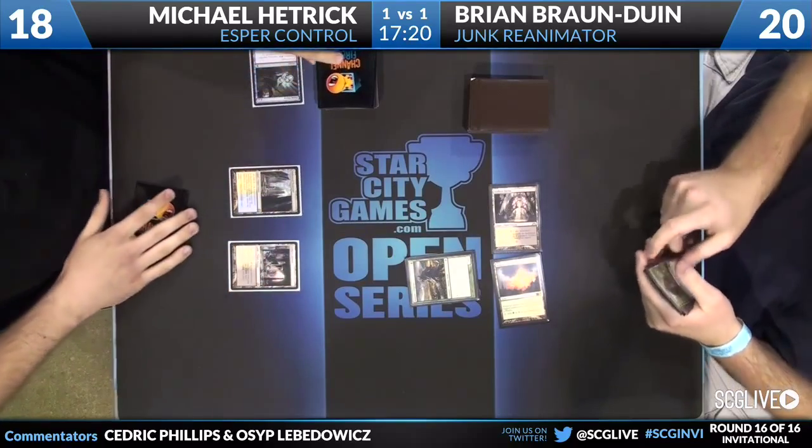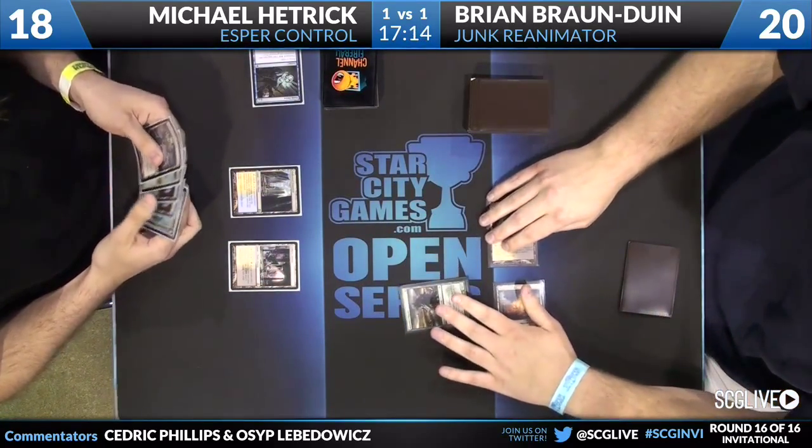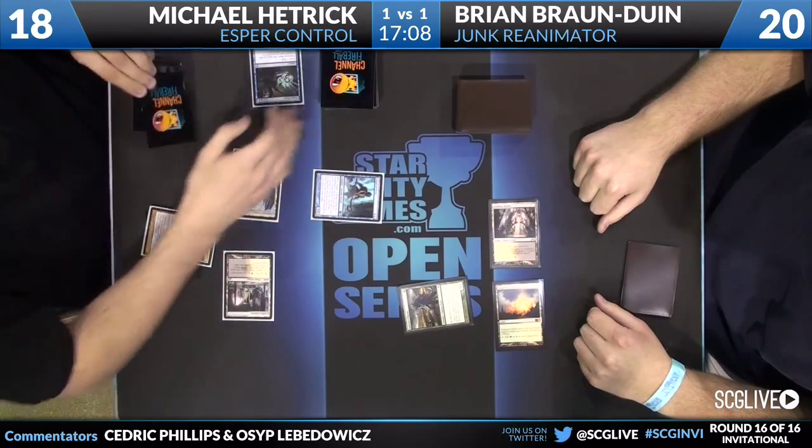a Think Twice, as Braun does have a Malik Sovereign to play. He's going to draw a card. You see a couple cards here: Restoration Angel, Azorius Charm, a mitt full of lands, and Augur of Bolas. So not a bad hand here. He's going to be able to undo his mulligan rather easily, and Supreme Verdict is going to go to his hand.